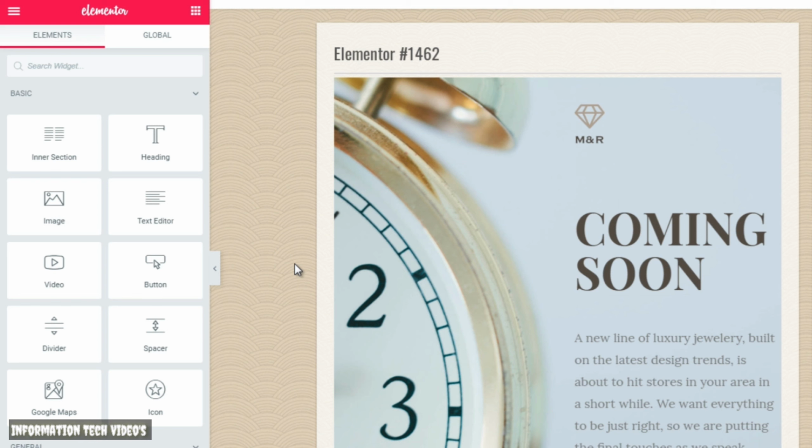So that's Elementor. I highly recommend that you upgrade to the pro version, but as you can see, utilize the free version first. If you feel like you need to go pro, go pro. If you don't, stick with the free. So I hope you enjoyed this course. You can see the differences between Gutenberg, the classic editor, WP Bakery, Thrive Themes, and Elementor.